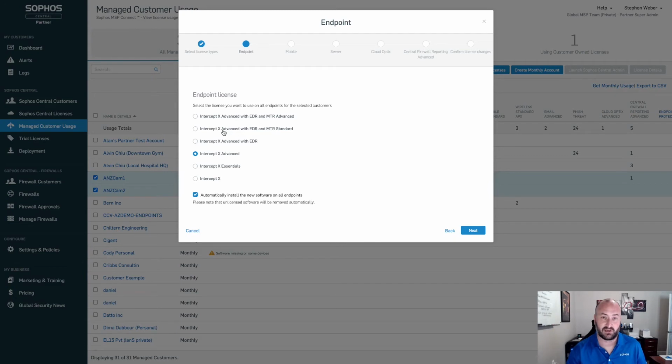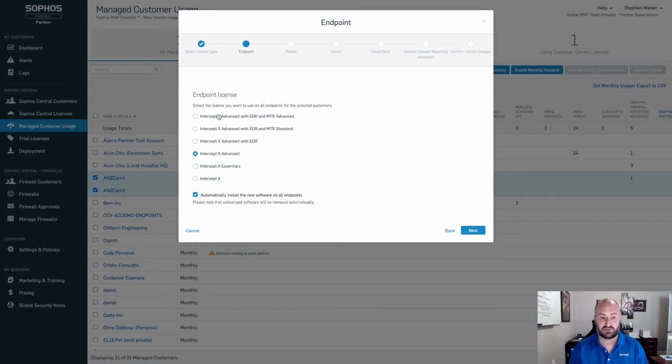From here, now that you have selected your MTR preferences and contact, you should have the ability to enable InterceptX Advanced with MTR Advanced or MTR Standard. If you don't have these selected and they are still grayed out, there are two possibilities for this. First, you may not have accepted the terms and conditions for your partner account for MTR. That will be listed here at the top if you still need to fill that out. You may also still need to give it time for the MTR preferences and contact information to be updated. If you did not go into the preferences and actually save your contacts inside of there, you would need to do that first before you will be able to enable these licenses.